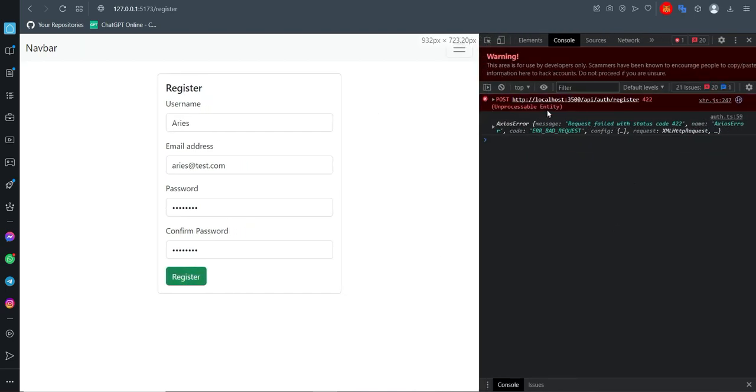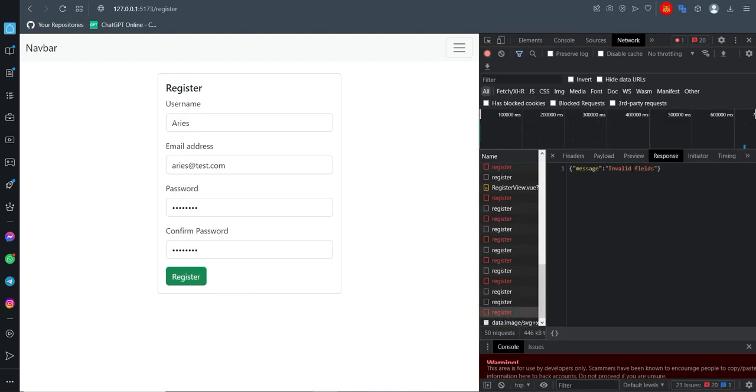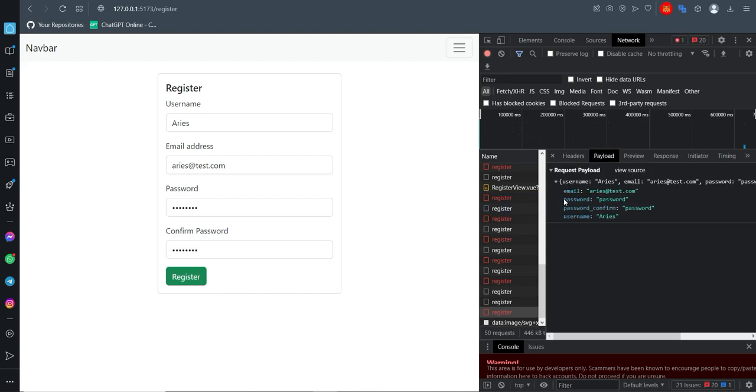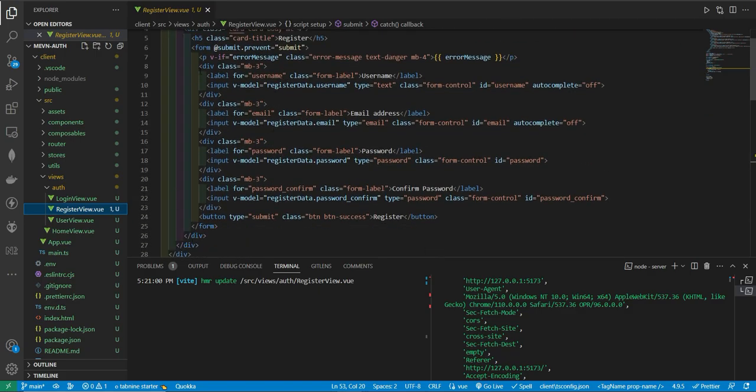Okay, now we got an error from the backend. It says invalid fields. This is because we haven't sent first name and last name. Now I am inside the register view and I will add those fields as well.